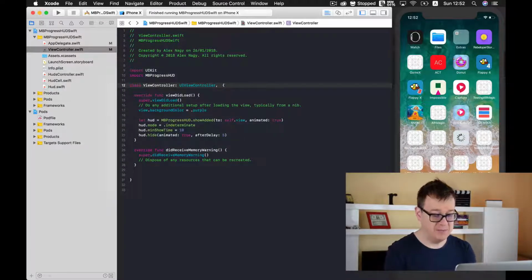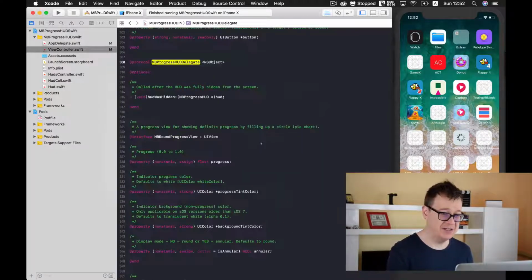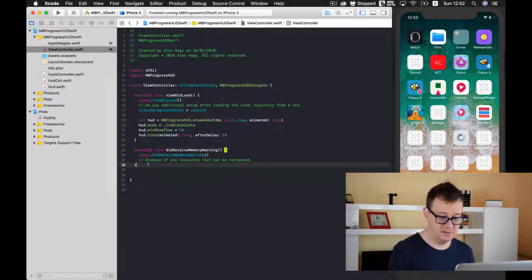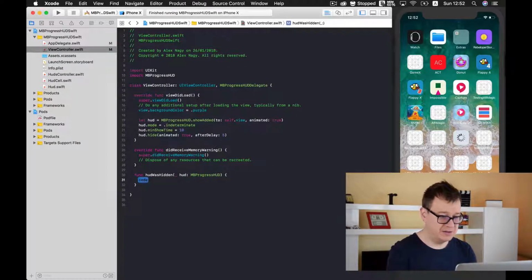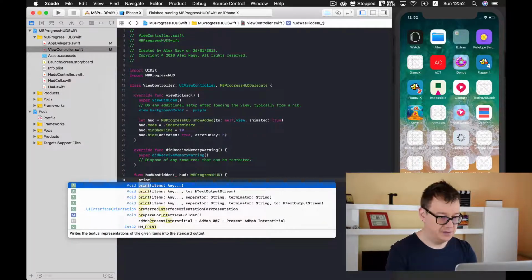I will add here MBProgressHUD delegate, and it is optional, so let us jump to the definition and see what the optional delegate method is. HUD was hidden. Okay, so let's scroll down here and type in HUD was hidden. And let us print out something for now.